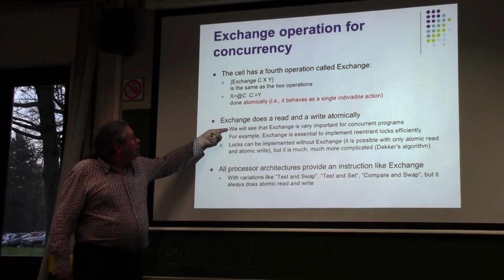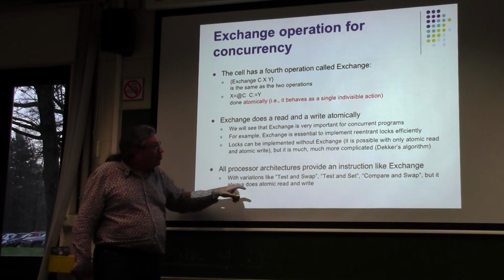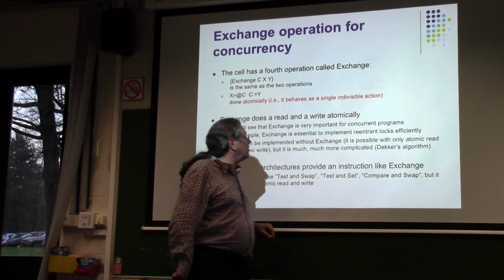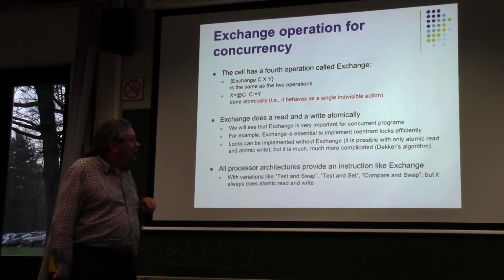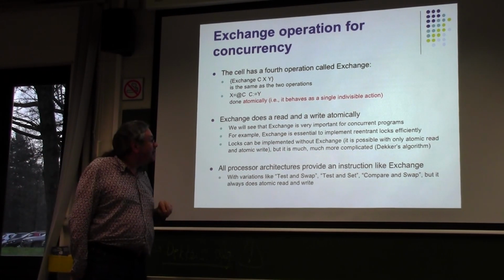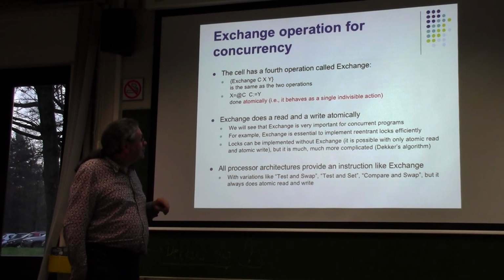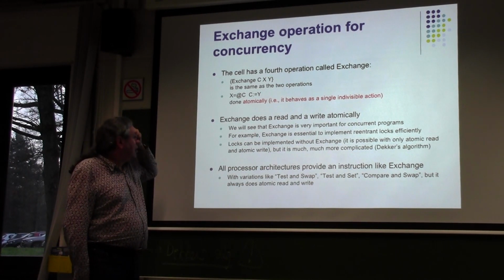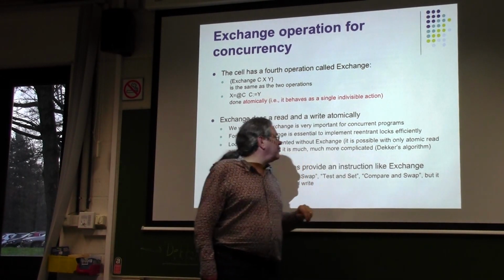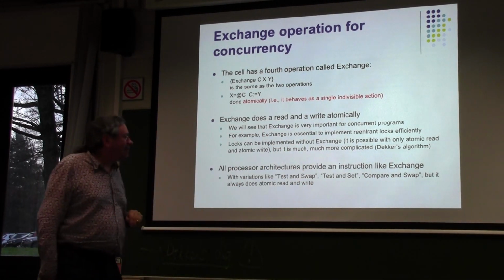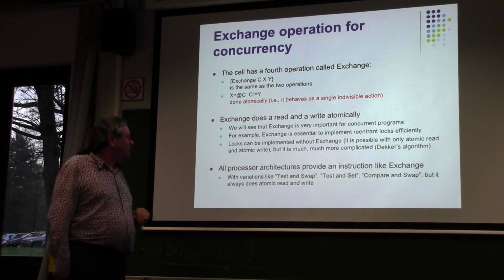Today we will use exchange, and when we implement locks, like reentrant locks, which I will show you today, we will do it using exchange. And with exchange, it's actually easy, okay? There's no reason to not use exchange. Dekker's algorithm is the other way, which I will not show. It's a waste of time.